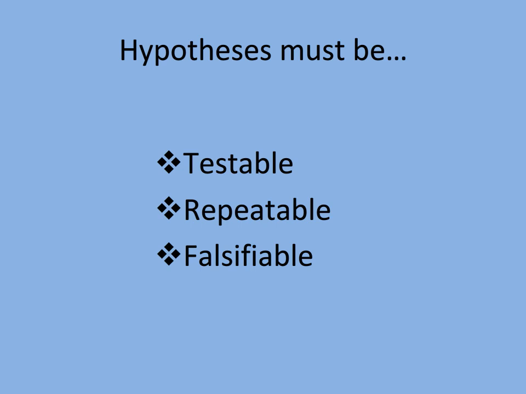And a good hypothesis must be falsifiable. I know it doesn't sound like a real word, but this means you have to have the ability to prove your hypothesis to be false. Consider the hypothesis, aliens live on a planet 1,000 light years from Earth. Can you gather evidence to show that these aliens do not exist? No, because we don't have the technology to do this. And the scientific method cannot test this because it is not falsifiable.